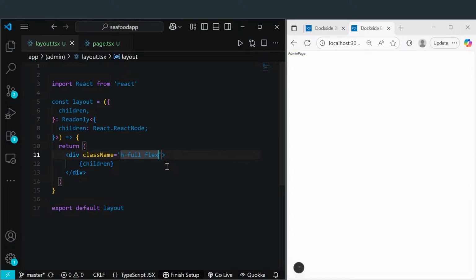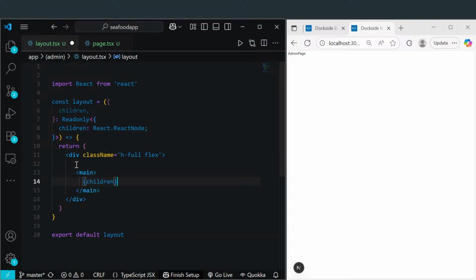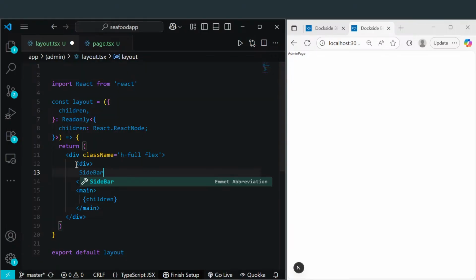So I'm gonna wrap the children into a separate main tag, and we'll have a div that says sidebar. Perfect. So that shows the flex there.